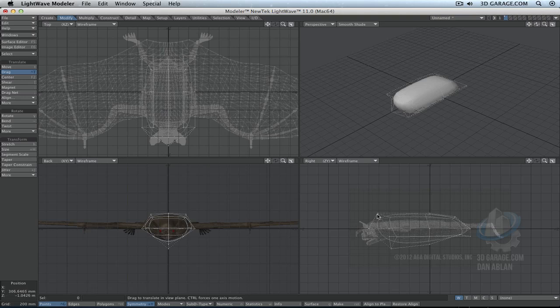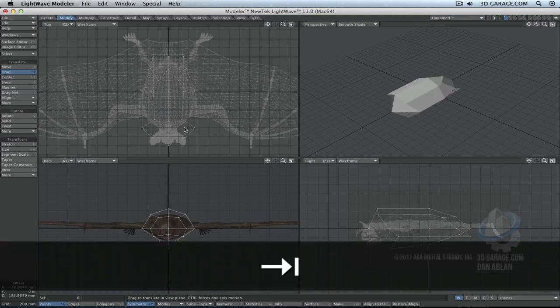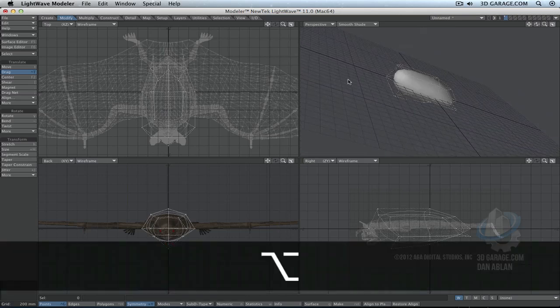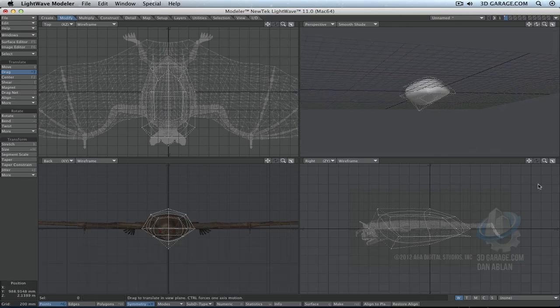Pull that neck up like that, and we can pull the center one. Might have to do it from a different view, but pull these top ones in. And if you want to hit the tab key and turn that off and on just to see how it's going, that's fine too, or if it's cleaner for you to work that way. But see, with just a very simple amount of geometry, we're able to create a really nice body shape, and it hasn't been too difficult.